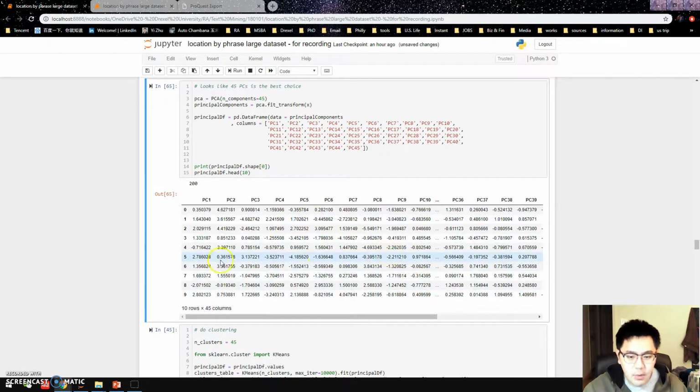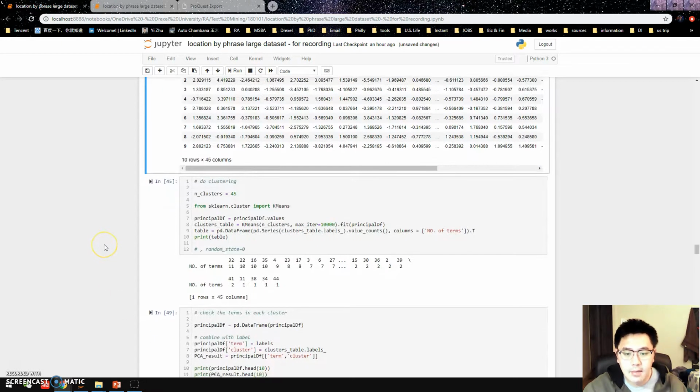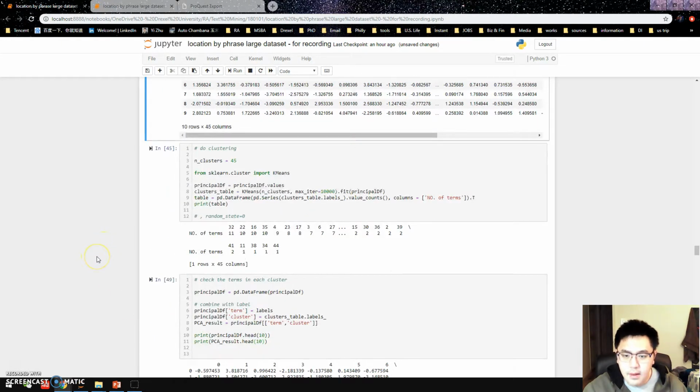With this table, I can do the clustering, just based on these principal component values. The clustering step I'm going to introduce in the next video. Thanks for watching.